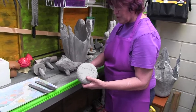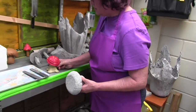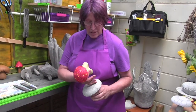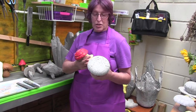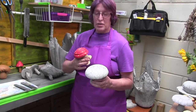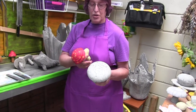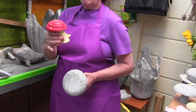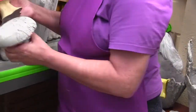You can see I've got a few toadstools in the making. The way you get all the veins in it is to use tights or pop socks, and you put your concrete in the sock, but you don't smooth it out. You leave it to get all wrinkled, and then you've got your veins. This was one of my first ones, which is okay, but I'm sure we can improve on it.